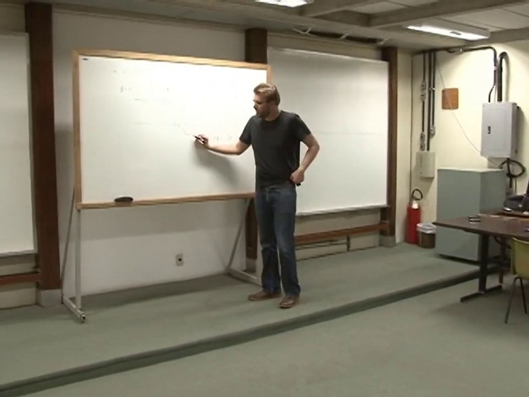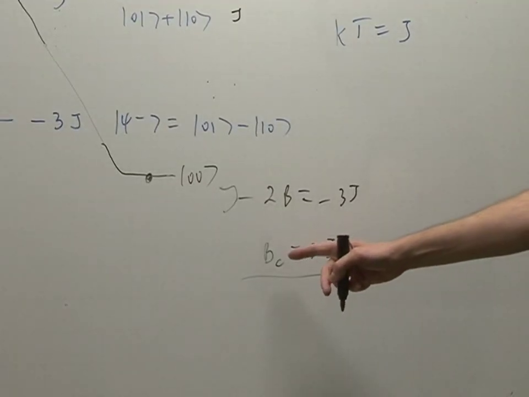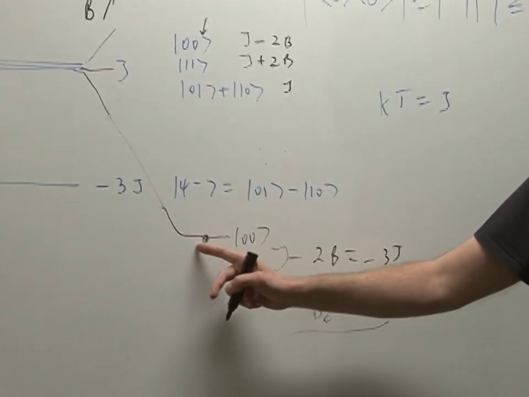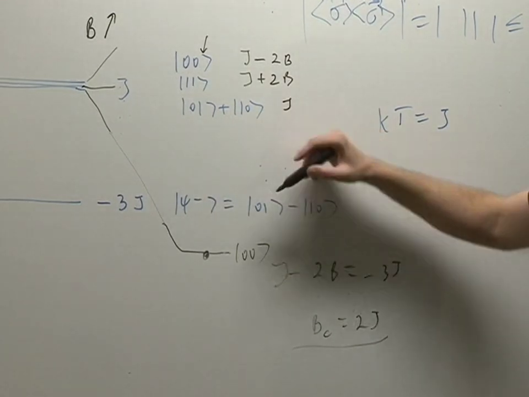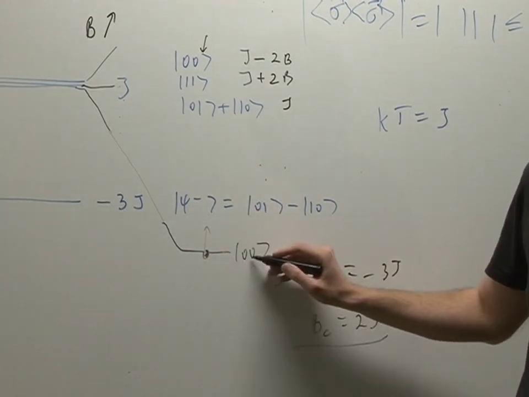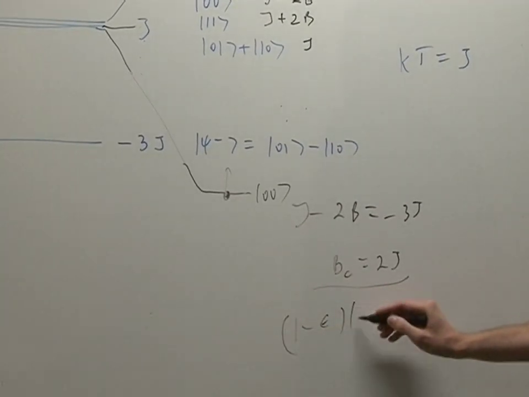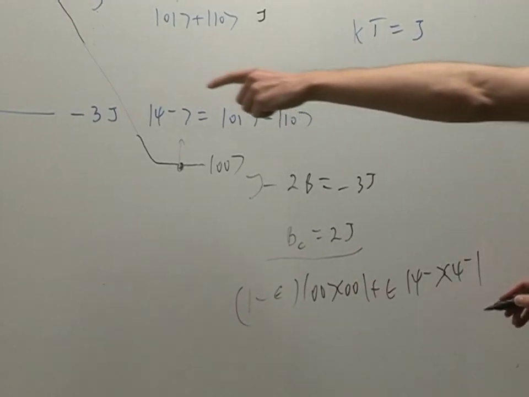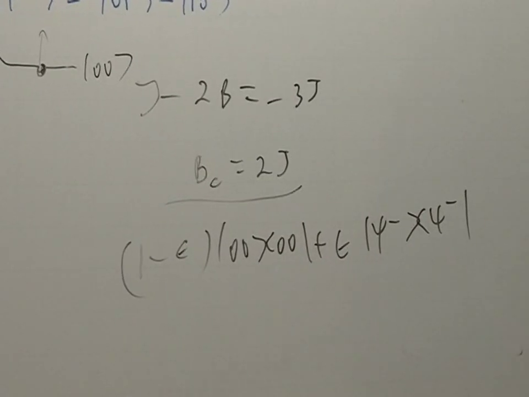Another point that I made yesterday is that imagine you're sitting here. So imagine that your ground state is a separable state. But now imagine I'm allowed to ramp up the temperature a little bit. Then if the first excited state is a singlet state, I will actually for a certain range of temperatures generate an entangled state, because now I will have a mixture of 0,0 and the singlet state. So I will have something like (1 minus epsilon) 0,0 plus epsilon, whatever this epsilon is, psi minus. The other states get mixed in as well, but let's say they're far apart in a way that I don't have to worry about it. That means my J is big in some sense.